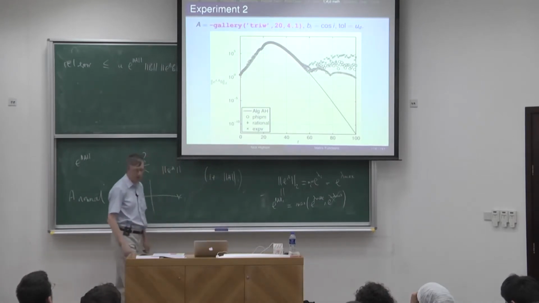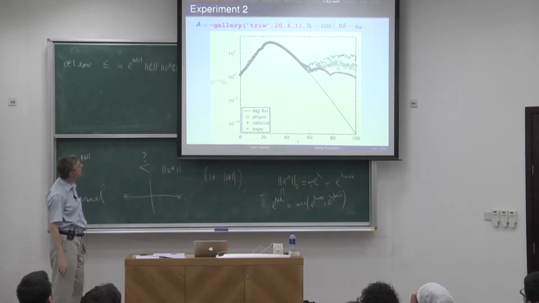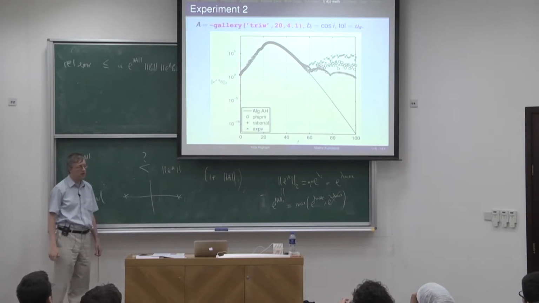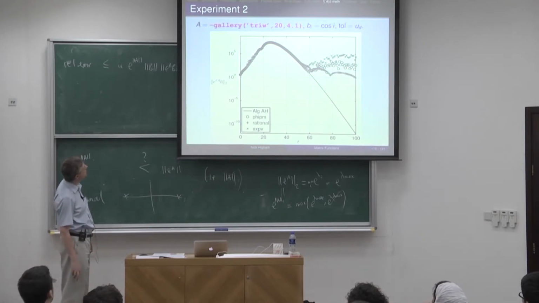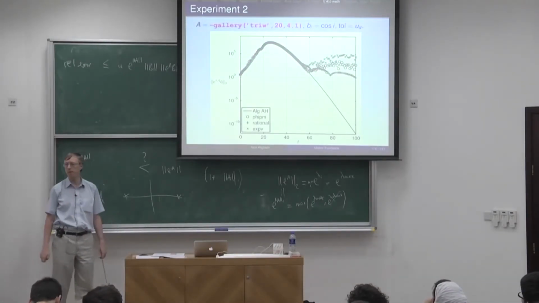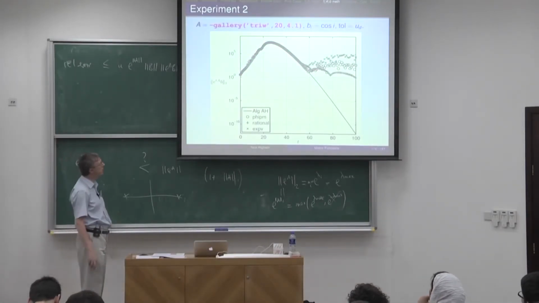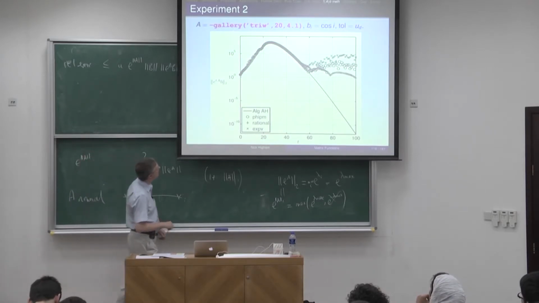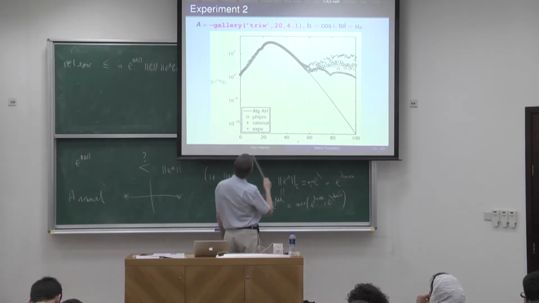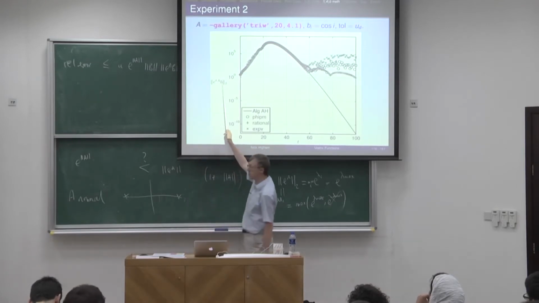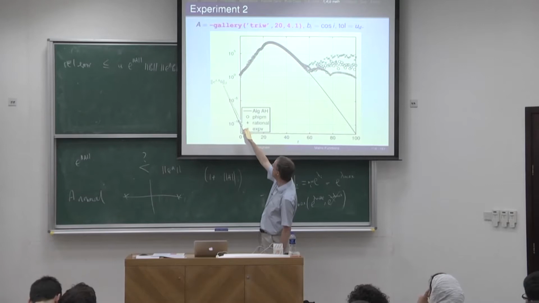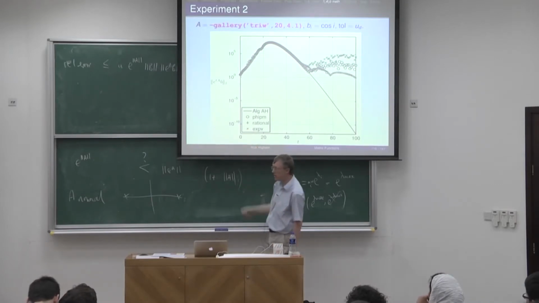The second experiment is a rather nasty non-normal matrix from the gallery. This is triw, an upper triangular matrix with quite a big off-diagonal part. So it's 20 by 20, and the diagonal is 1 and the off-diagonal is 4.1. So this is non-normal. And what we've got is t here. We're trying to compute e to the -tA times a vector b. b is defined up there. And I'm just actually looking at the norms of the result. So I'm not plotting errors here. I'm just plotting the curve, the norm of e to the -tA b.